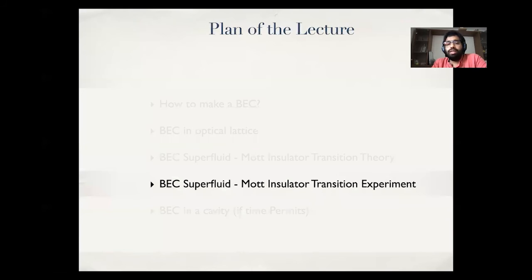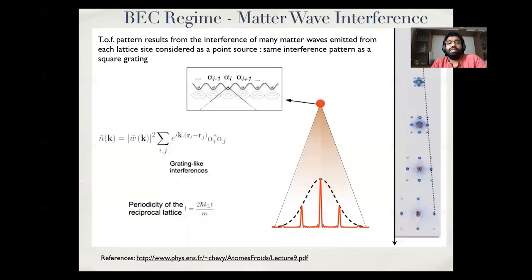Now, let me finish this part by looking at the experimental observation of this superfluid Mott insulator transition, which is one of the landmark achievements in ultracold atoms. So again, it's just a very brief overview of it. So the idea is, as with all of these ultracold atomic experiments, how do you do this experiment? You load your atoms into this optical trap. What does that mean? You take your magnetic trap and then you switch on this periodic potential.